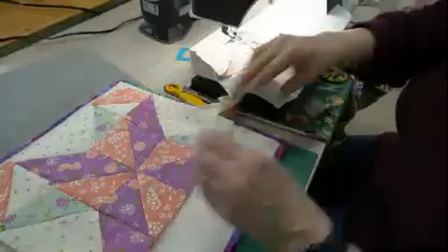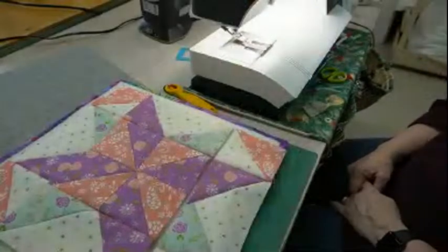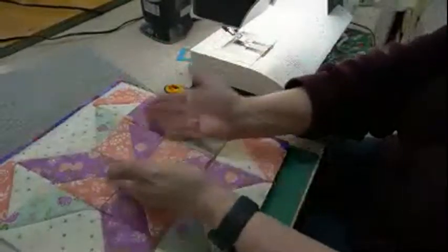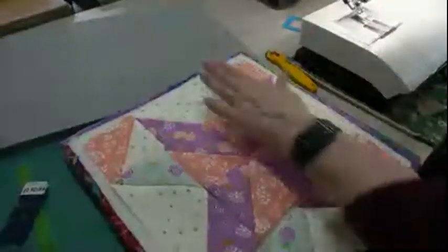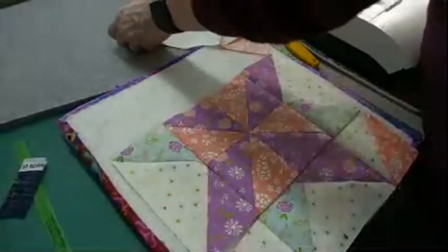Let's just cut these, put them back on our board. So now we want to press the seams in opposite directions. So this one, I'm going to want to press out. So these ones I'll press in, or the other way around. I don't know that it matters this time. So these ones I'm going to press towards my goose. So I'm going to have my goose on the top.